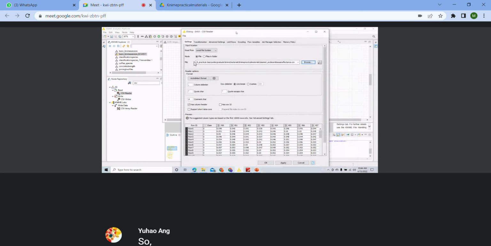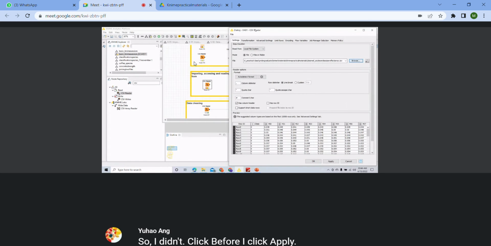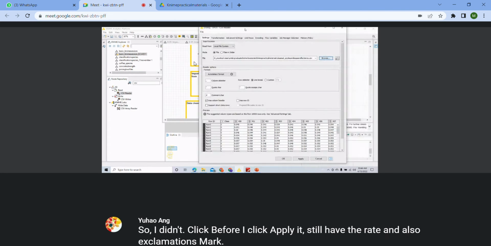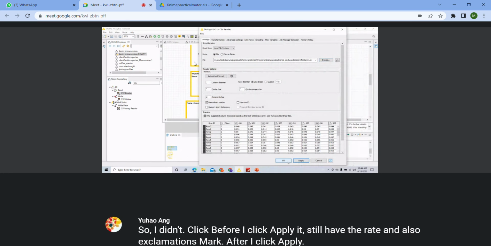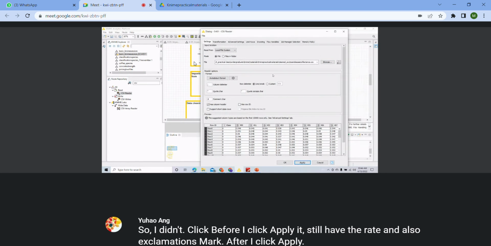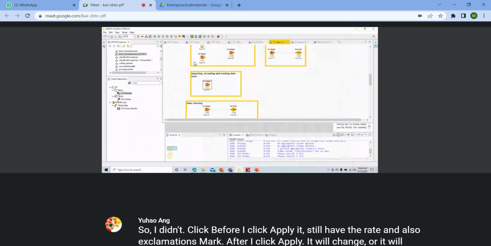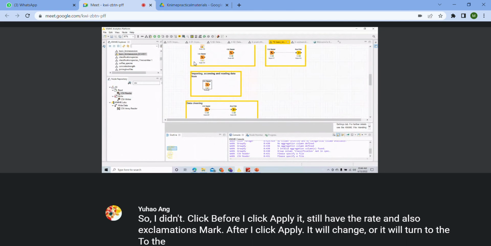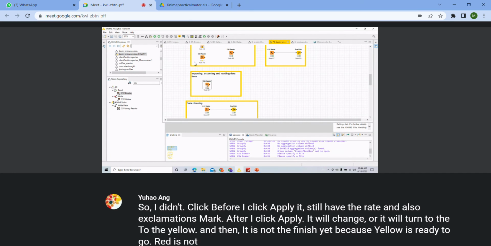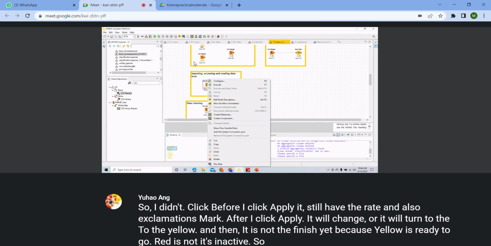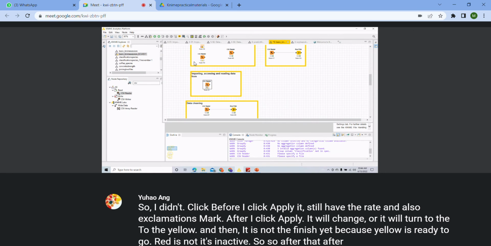Before I click apply, it still has the red light and also the exclamation mark. After I click apply, it turns to yellow. It is not finished yet, because yellow is ready to go, and red is inactive.